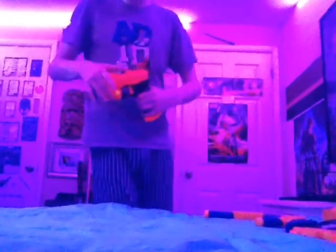It's pretty cool. You load it by opening, just flip the switch, it opens up, and you just load a ball into there. Then pull this lever up like that, and then you push it back down. If you want to lock it so you don't shoot your eye out or shoot your friend's eye out, you just flip the switch back like that, and it'll lock it. That way no one gets hurt. When you're ready to fire it, you just put it back forwards, like so. It's got two rounds on each side, so there's four in total. One there, and one there.